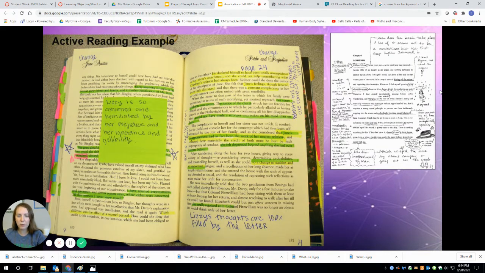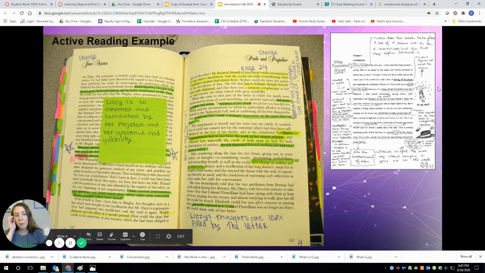So here's an example of what annotations look like in an actual novel or a book. I'm never going to ask you to do all the sticky notes there. That business looks crazy to me. But some of you really like the sticky notes. You can put sticky notes in your book with something that you're processing, highlight important things, make notes out to the side of what's happening, just to help you remember. Star things that you think are really important or that stand out.